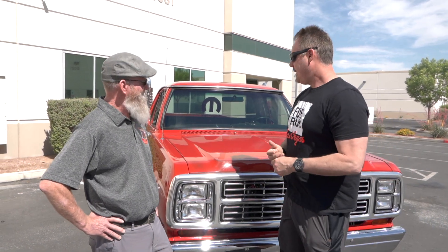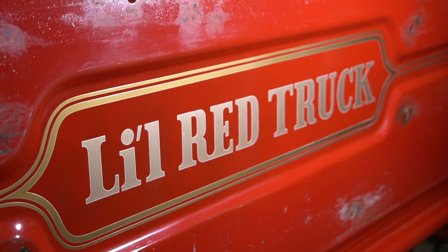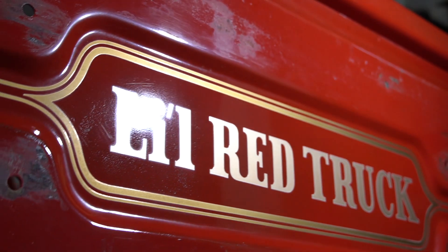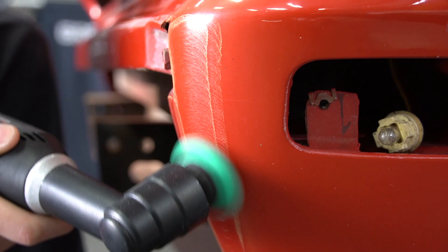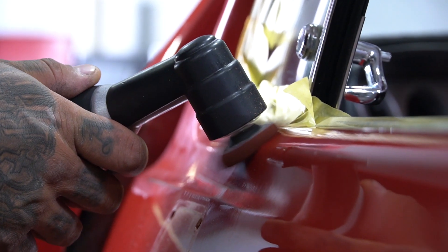I want Doug to talk about how he found the truck, how long he's had it, and what he's done with the motor. I found it in Arizona — it's been a desert truck its whole life. 26 years ago is when I picked it up and took ownership of it. It only had 60-some thousand miles on it, so my interest was to keep it perfect the way it was made. Being a union carpenter and a gearhead that loves classic muscle cars, it just checked both boxes for me.